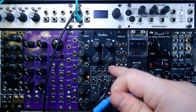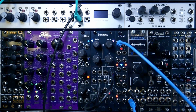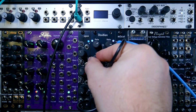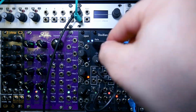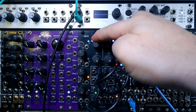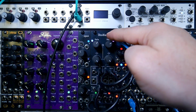And if we're patching a sequence to both inputs, we could again use this mult, and we can get those buffered copies of our full per octave type sequence. Alright, now let's look at some patches of this as an LFO.